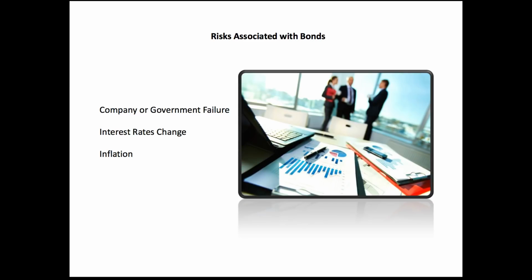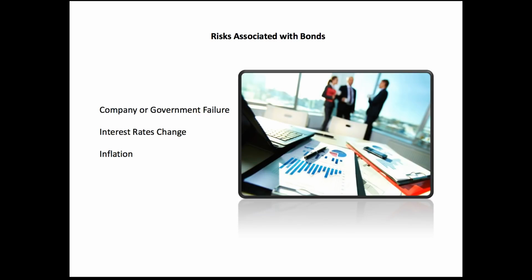The next risk associated with bonds is that when interest rates change, the market value of that bond is also going to change. So let's assume that you just went out and bought a 5% federal bond, and 2 years later interest rates went down to 4%. So here you are holding that 5% bond, and 2 years later the best people can get when they go out and want to buy a bond is 4%. So there's an enormous advantage in holding a bond that is paying a higher interest rate than what people can go out and get at 4%, and so the value of your bond on the market goes up significantly based off of that change.